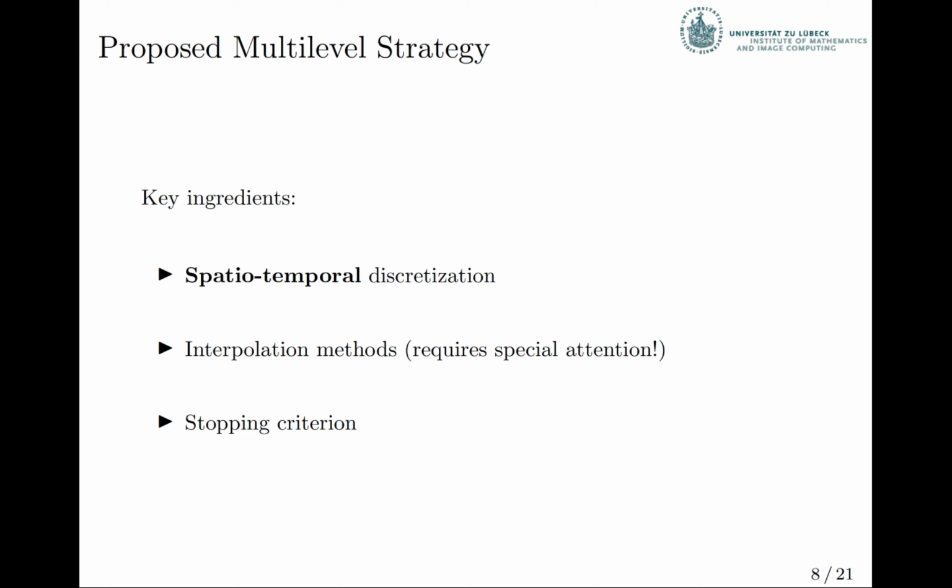So mainly in our strategy we have 3 ingredients. First, the discretization of spatio-temporal space. So far we have discussed the utility of the temporal discretization, but in the next slide I will focus on the spatial discretization, which is a very important component for image registration. The next ingredient is the interpolation method for the deformation field. I will point out that we need special care there, and then we will talk about the stopping criteria.